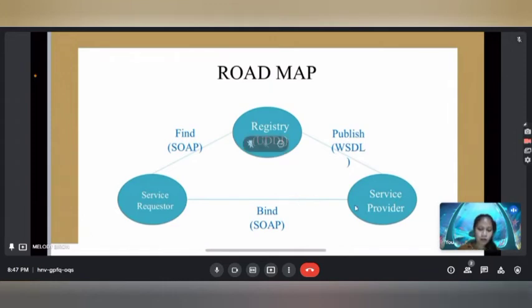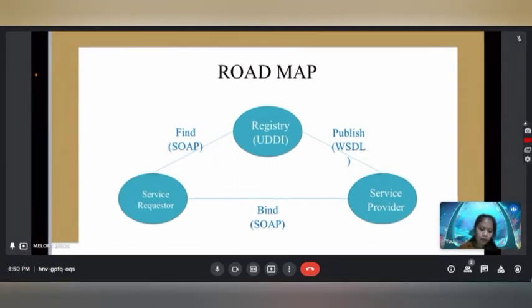For example, XML documents, messages compliant with the SOAP specification, are exchanged between the requester and provider. Si provider, magpapublish siya ng WSDL file that contains a description of the message and endpoint information to allow the requester to build the SOAP message and send it to the correct destination.